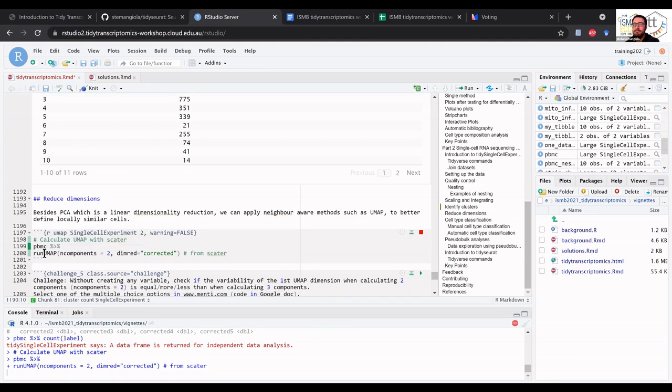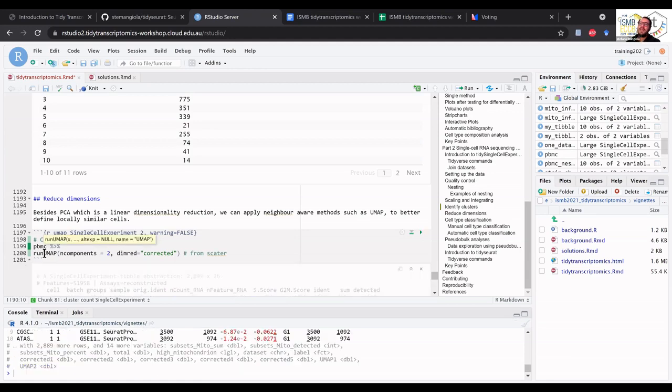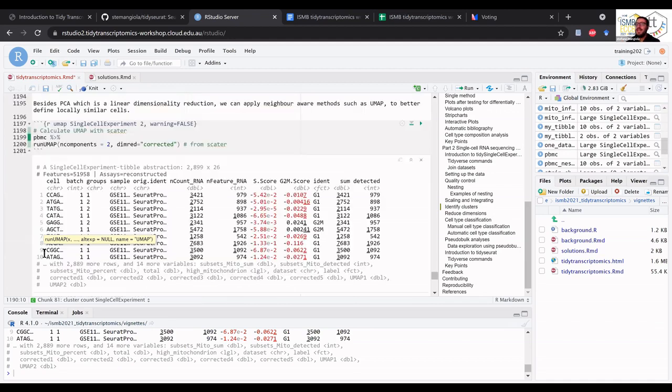It does a similar job to the principal component analysis we have seen before, but as this data is so multidimensional, to express the local similarity of the cells as well as the global differences or similarity of the cells in a 2D space, PCA is not the best function. So there are other functions, for example UMAP and t-SNE, that are very popular to better represent the data.